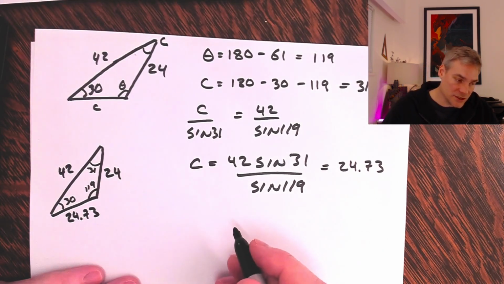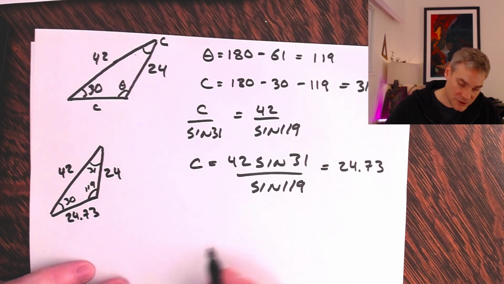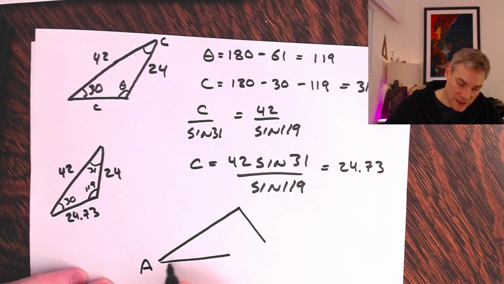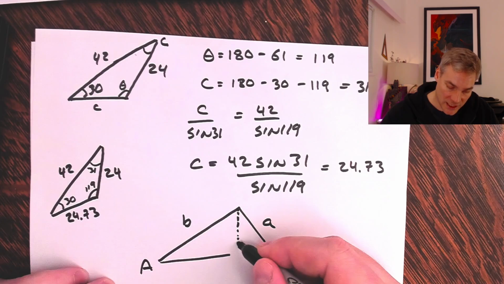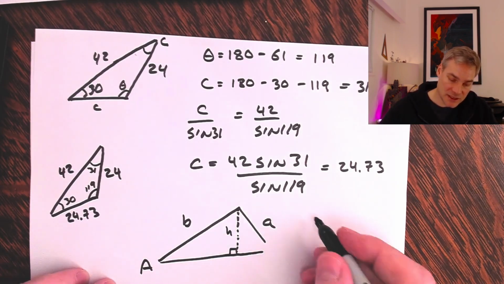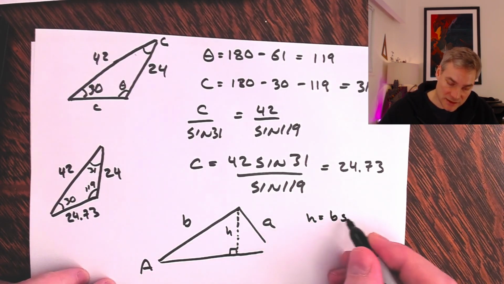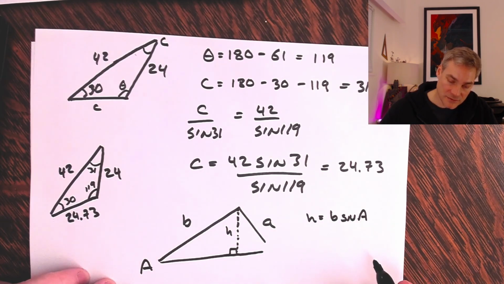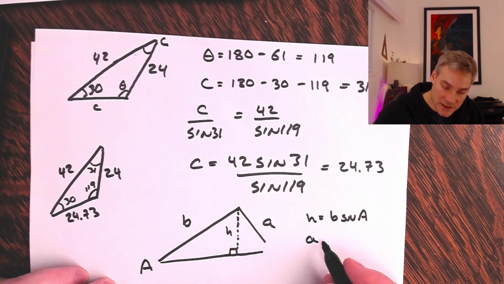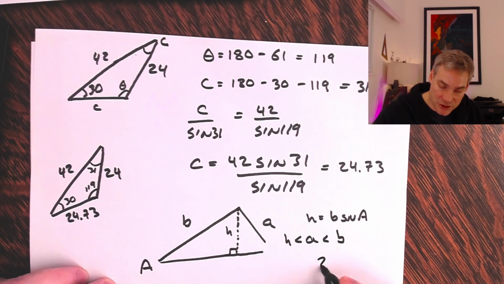So what you really need to do is when you're given this initial triangle, this is my angle A, this is my side A, this is B. I know that there's a height here, that if I just drew it straight down to this leg at the bottom, that H equals B sine A. Now what I need to do is make sure that A is bigger than H and it's less than B, and then I have two solutions.